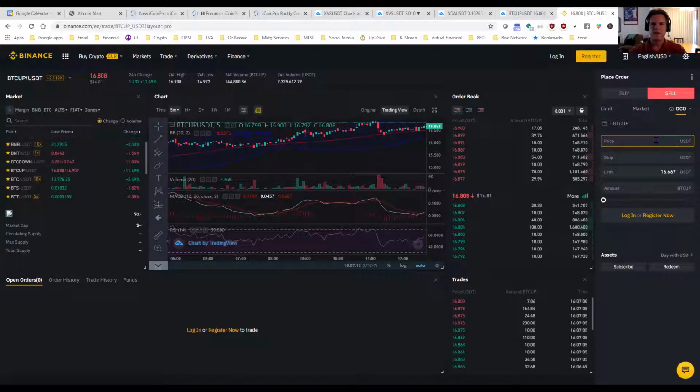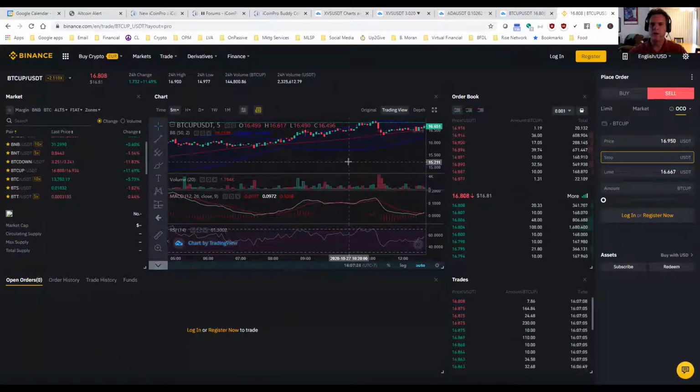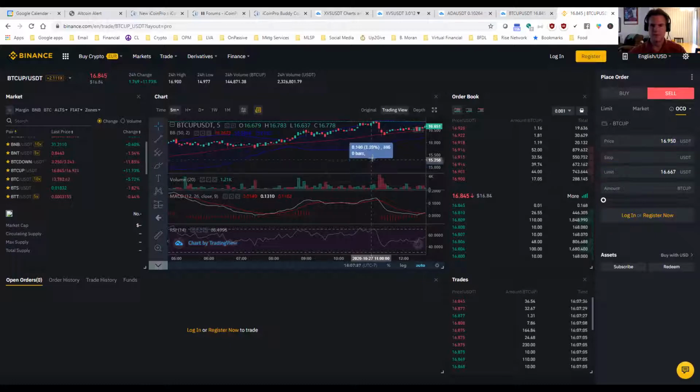I think it can go to, like, at this point, I'm trying to get it all the way up to the high 16, say 16.95. So I put that as my goal price. And I'm in at 15.1, so I want to preserve my profit in case I'm wrong and it goes against me. So I set my stop at 15.5, 15.1 to 15.5. It's a couple percent profit. 2.9, it's not bad.